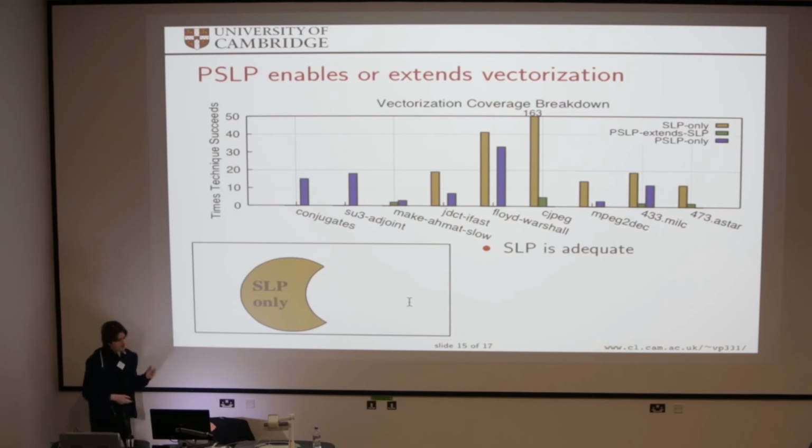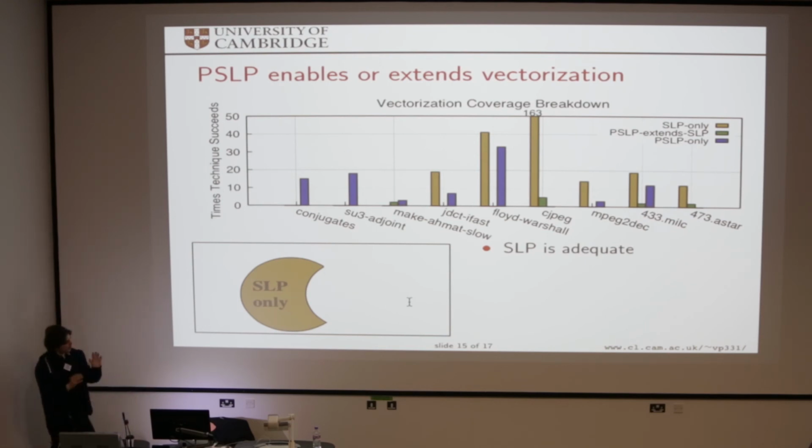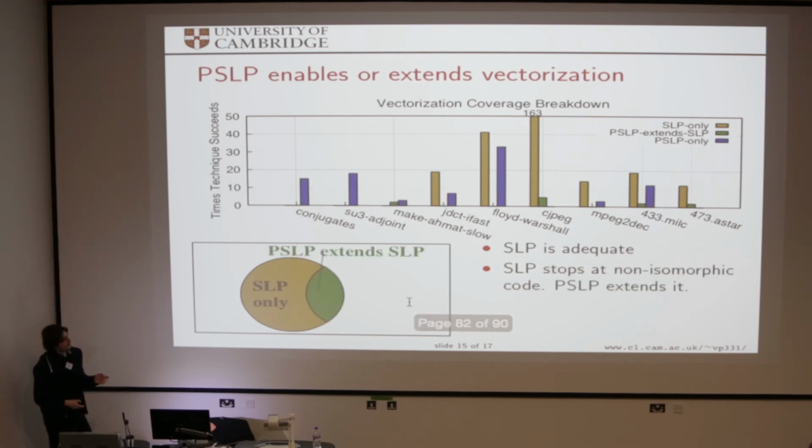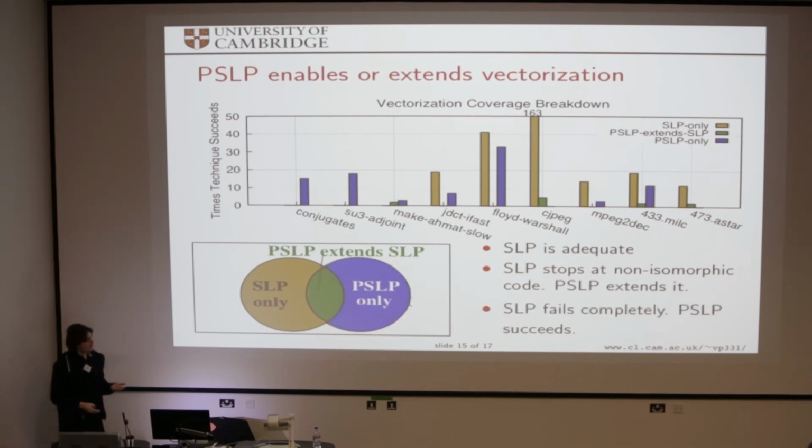Once again, we have three cases. Yellow means SLP only, so SLP is adequate for vectorization. If you just enable SLP, that region will get vectorized to its full length. Green means SLP reaches non-isomorphism and stops. So it is able to vectorize up until some point, but then it stops because it cannot go further. And blue means that without PSLP, SLP would fail. We measured how many times each of these cases happens when we compile the code, and you can see that we have a wide range of results. In some cases, PSLP was required. In some cases, it made SLP a bit better, and in a lot of cases, SLP was good enough.